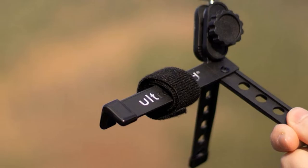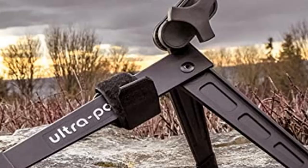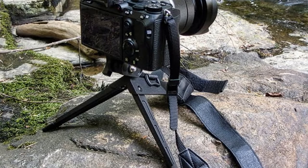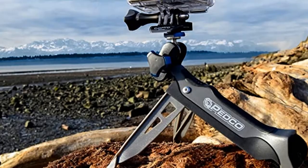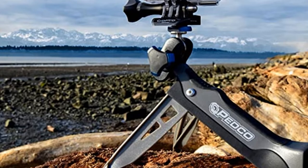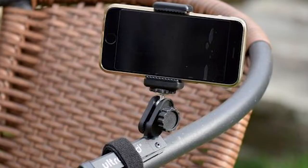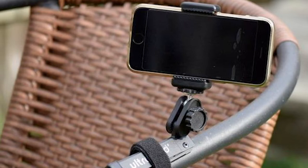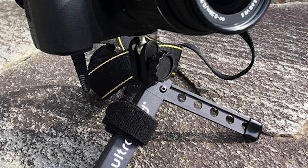This tripod also has a durable 12-inch Velcro strap, a unique feature that gives it the flexibility to function in different scenarios. You can wrap the strap around bicycle or motorcycle handles, car mirrors, tree branches, and anything else your creativity allows. At the top is a ball-and-joint for steady camera mounting, and the tripod head pivots smoothly so you can firmly attach your device and change angles. It functions well on tabletops, smooth surfaces, and shaky surfaces too. This mini tripod is an essential piece of camera gear that everyone can afford to own.